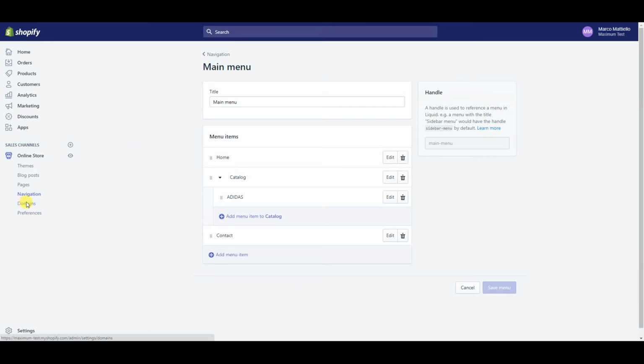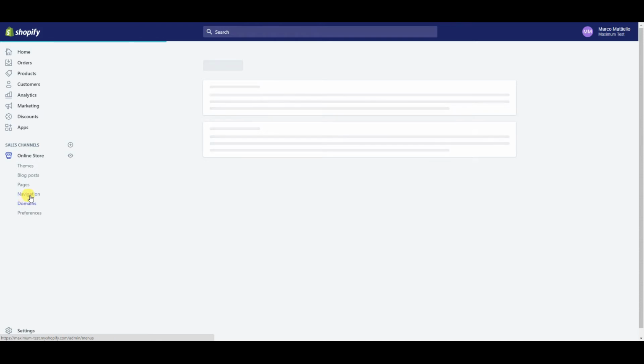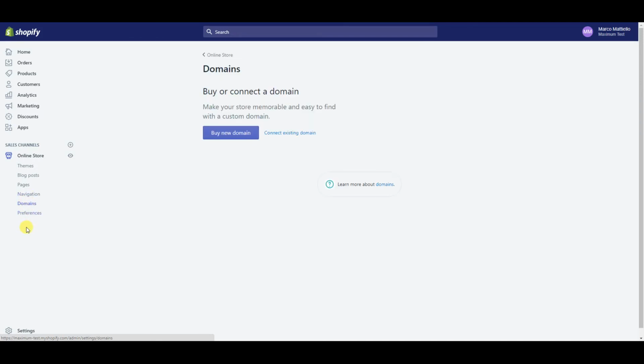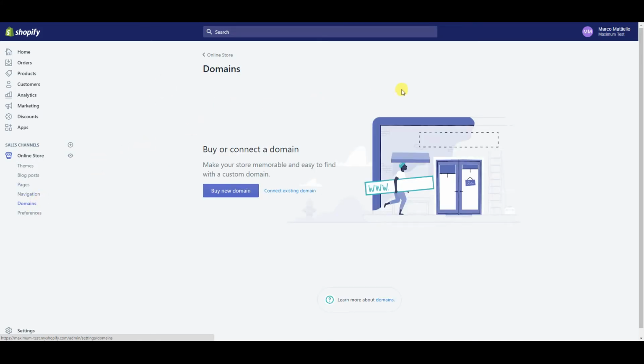All right, there are other things I could continue to explain, like domains and how to add the domain, etc. But honestly, for all of this you can just follow the process. Here it explains it and gives you a lot of links to Shopify articles where you find all the information.